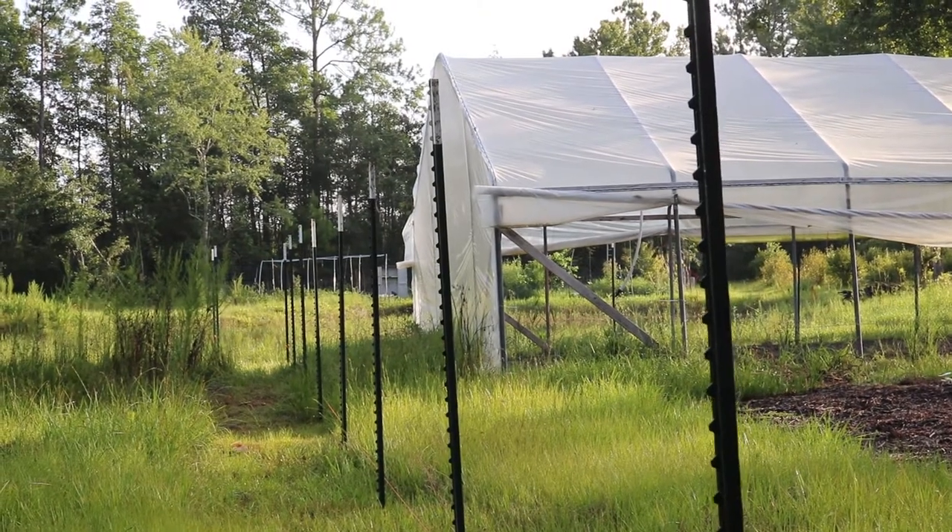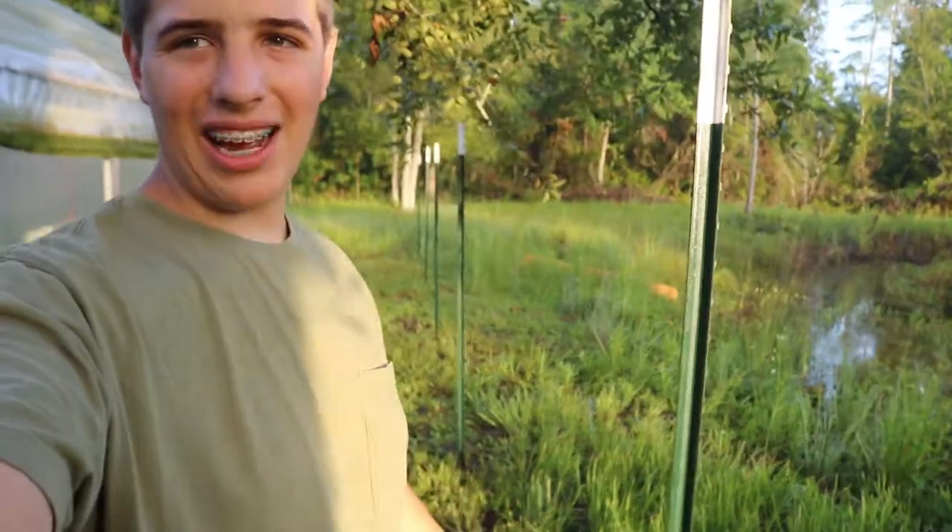It is day three of building the fence and I am out here to try to finish up part one of this fence build today. I have a few more T-posts to put in right down here and then hoping to finish up the bracing on the T-post corners. I'm picking up three more bracing kits from Tractor Supply — they only had one in stock when we were there on Wednesday, so we're going back today. I'm not going to finish the video this morning; I'm just going to put in these two T-posts, then jump to the afternoon when I brace the rest. This morning I'm also going to walk around and give you guys a recap of what I've done and show you an overall picture of the whole fence.